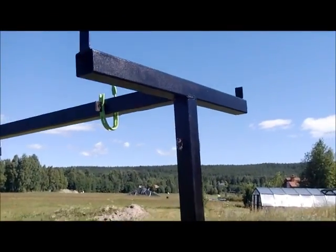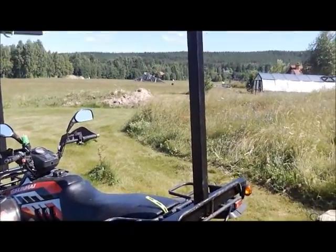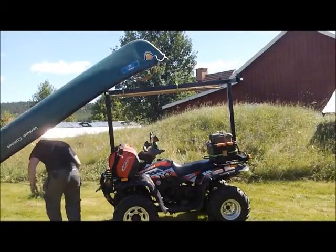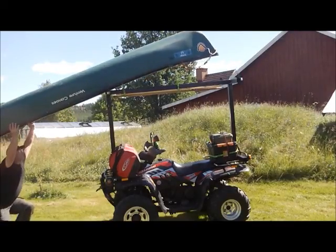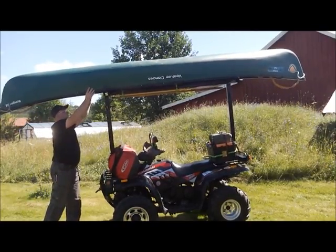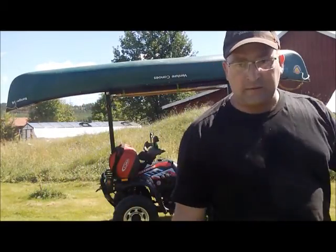So yeah, that's my new toy. Or new tool as well, because it means I can take the canoe away without using the car. There we go. Right, it's nice and easy to put on as well. Works like this. Not too difficult, just got to strap it down and away I go.